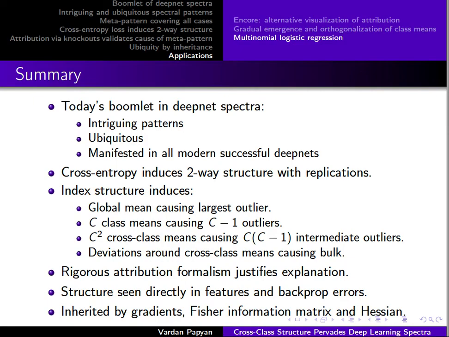I'm wondering, so this is more in a supervised context. If we're trying to do something unsupervised, would you still see the separation of the spectrum in some cases? Yeah, so it's kind of harder. There's a very specific reason why I'm studying supervised classification, which is that you see an outlier and you can say, I know this is due to class means. In an unsupervised setting, you might see an outlier, but you don't know what it corresponds to.